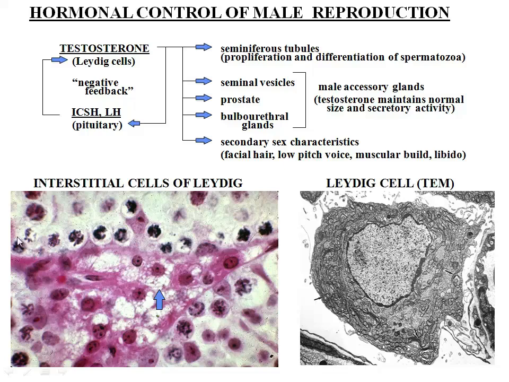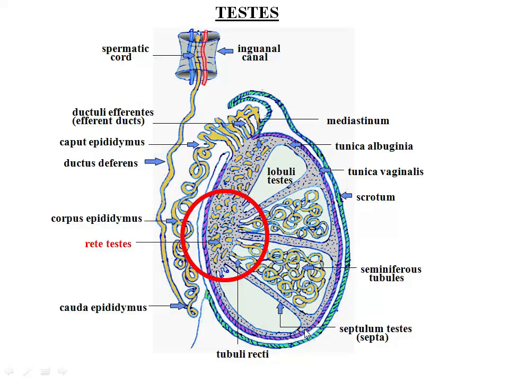This is one seminiferous tubule, another seminiferous tubule, a third seminiferous tubule. In the gap between these three tubules, you will find cuboidal cells with a large nucleus that produce this. These are the Leydig cells which produce these hormones. In this electron micrograph, again you can see a very large nucleus and a lot of endoplasmic reticulum in the cytoplasm of the Leydig cells.